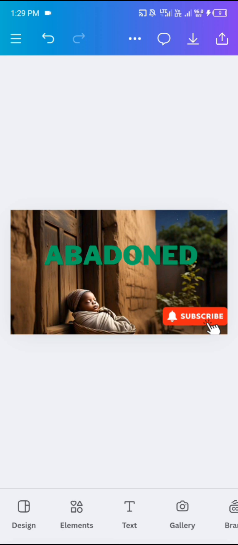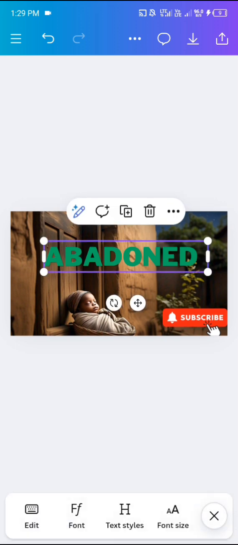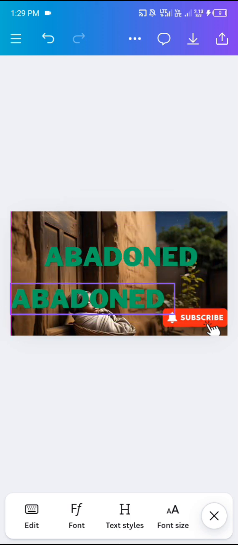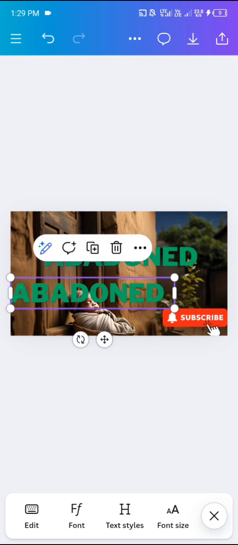But if you want the exact size and the same font as this text here, what you do is you copy. Just click on the text. Are you seeing this plus sign here? Not this one like message, but this other one that's like 2 squares. You click on it, close to the delete. Okay, see, it's copied now. So let's edit it. Edit and put your channel name.